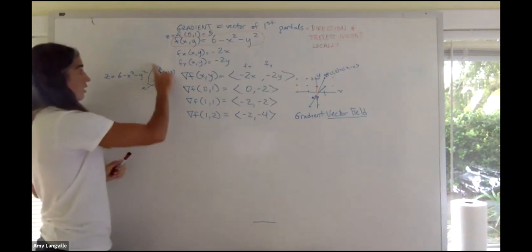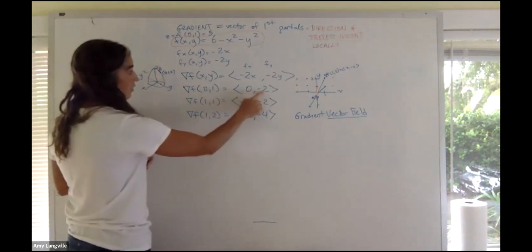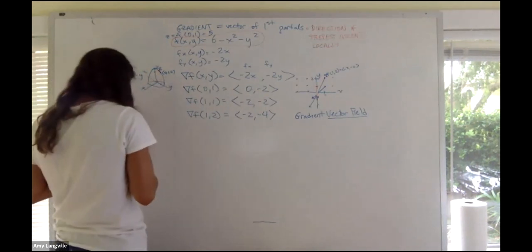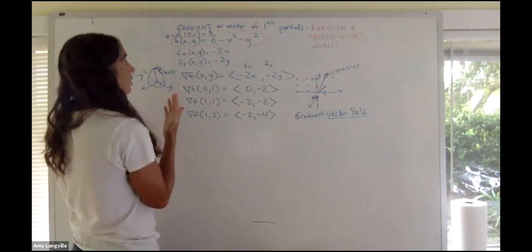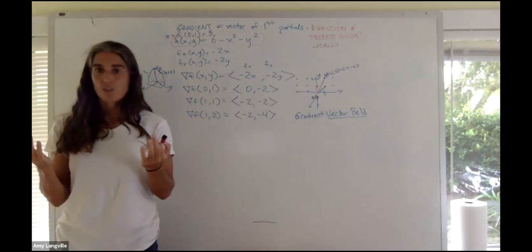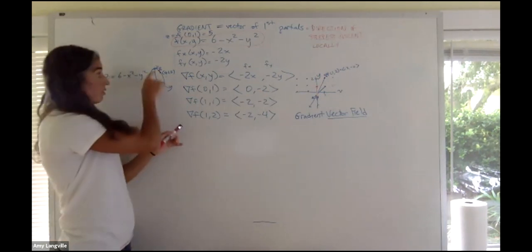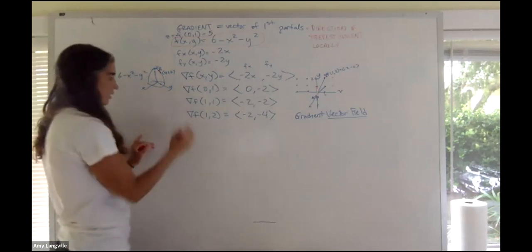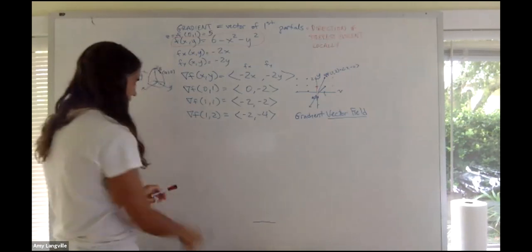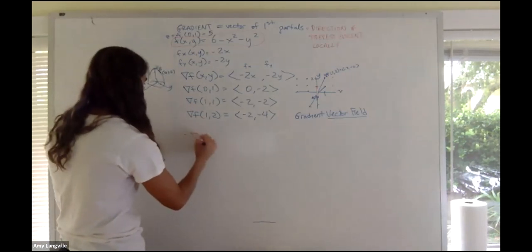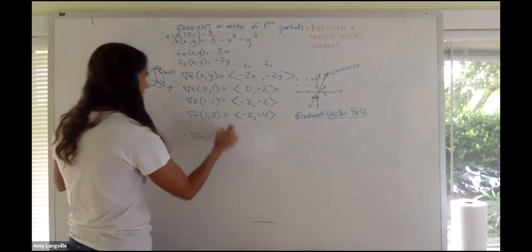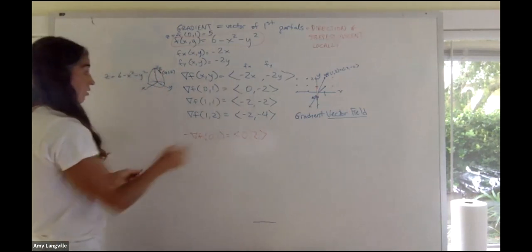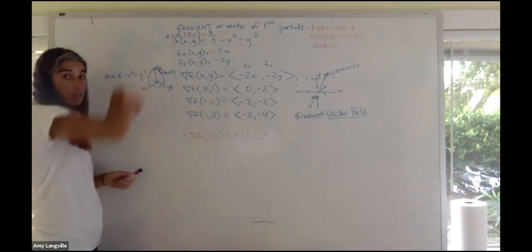So here, it said start walking 0, -2. So go in the negative y direction. Well, don't you think, again, if you had your compass and you wanted to go, instead of looking uphill up a mountain, you just turn in the completely opposite 180-degree direction, and you'd be walking downhill. And that's the case on this mountaintop too. We'd be walking downhill. And how we did that was if we just negated this. So what is the negative gradient at 0, 1? You just negate the values in your vector. And it says start walking in the positive y direction, and that would be going descent.